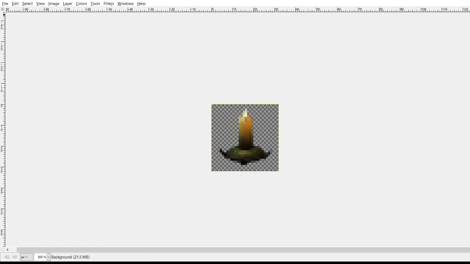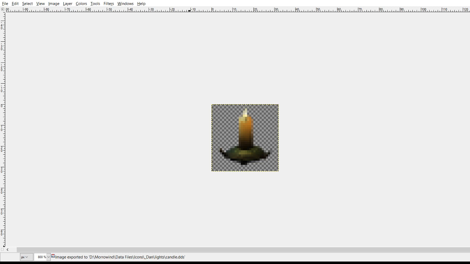Export as. I need to find a place for it. So I'm going to navigate to my Morrowind folder. Data files, this time icons. I now already have my own folder. I'm going to create one for my new mod, light. But really, it's just a single light right now, isn't it? And I want that to be a DDS format. So we're going to call it candle.dds. Yes, thank you for that. There we go. We save it. I agree with all of that.